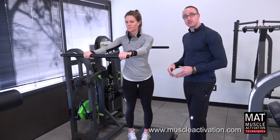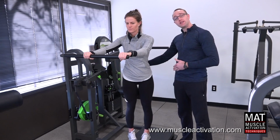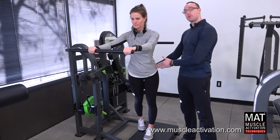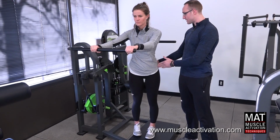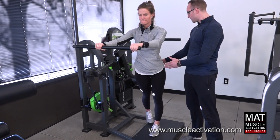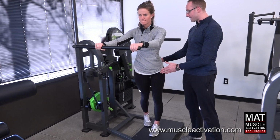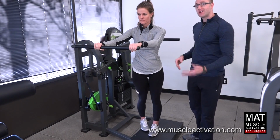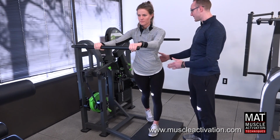Now what I'm going to have Susie do is just gently squeeze through her right hip, through her glute, and through her hamstring, just pushing back to a comfortable position and then slowly letting her leg come forward. And then again returning and slowly letting the leg come forward. So we're working this hip extension motion, challenging the same muscles we were testing on the table.